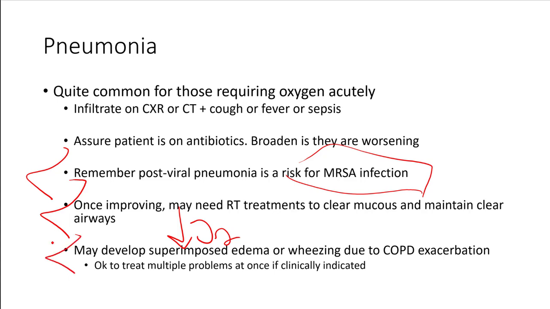Again, just be aware that you can have multiple things. You can certainly have pneumonia and develop pulmonary edema, or start wheezing and develop what clinically looks like a COPD exacerbation. Steroids in the context of community-acquired pneumonia, or just pneumonia in general, are not harmful. In fact, there may be some benefit based on some limited evidence. So if somebody has COPD and they're wheezing, and they have pneumonia, then give them some steroids. I would treat them as if they had a COPD exacerbation and just continue the antibiotics for the pneumonia. And that has worked well in the experience that I've had in that context.